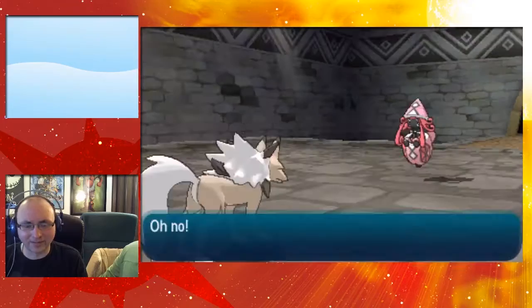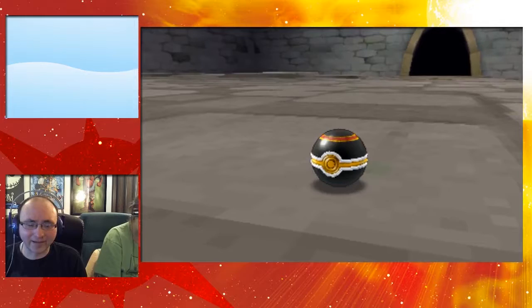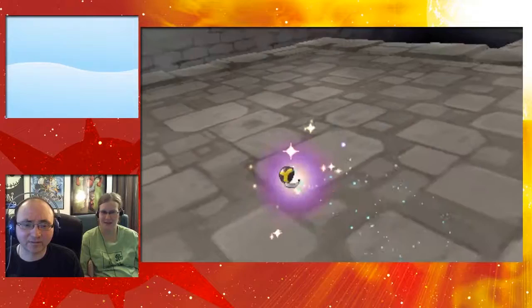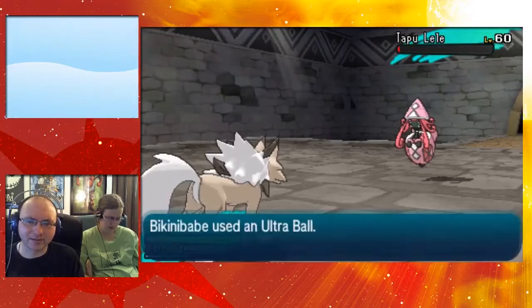Oops, I didn't mean to throw my last Luxury Ball either. Shoot. Right, well, stay in there. Aw, two shakes. A Master Ball. That's what I use. Yeah. Do it. Oh my goodness. Frickin' 60. I know that I would have gone a little bit higher.